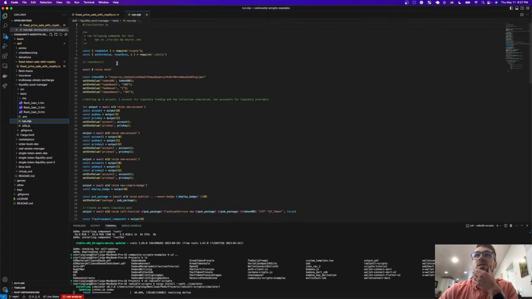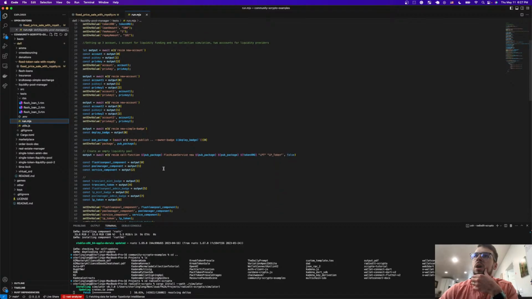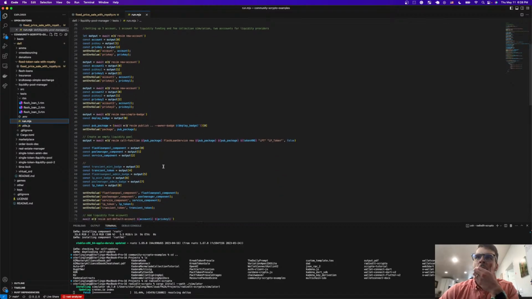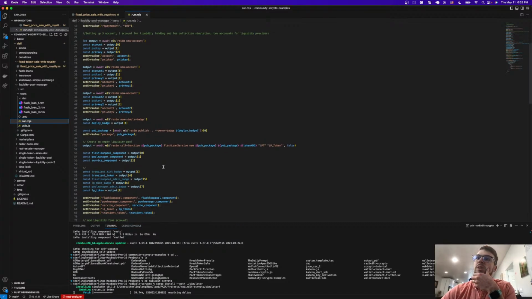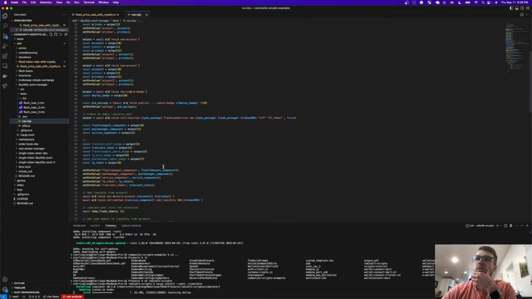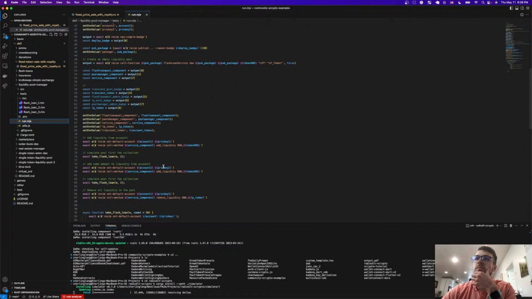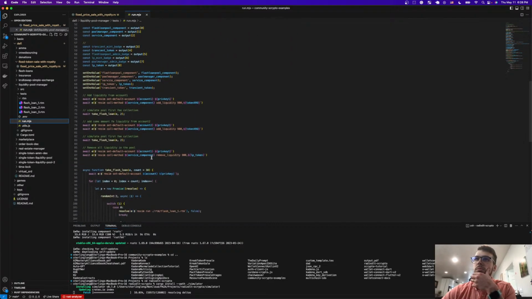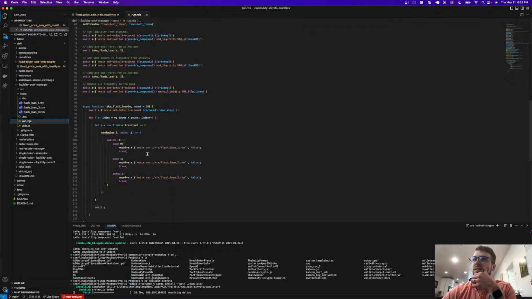Run MJS. So this guy's using JavaScript to execute things. So these are basically his tests. Resim run, that's good. This is good to know. Resim run RTM flash loan.